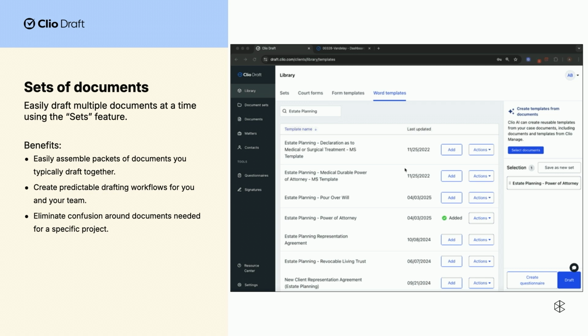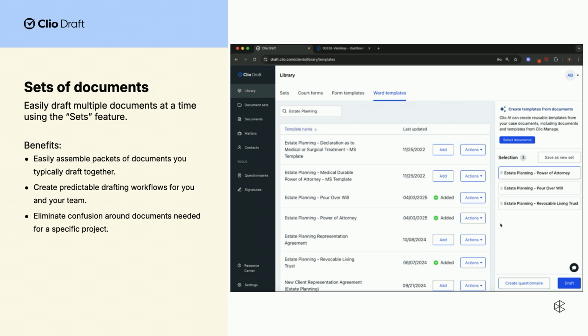Sets of documents. This one I think is really powerful. When you're using Clio Manage, of course you can create document automation, but you're only creating one at a time, which is fine if that's all you need. But with Draft, you can create a set of documents. You can put up to 20 documents within that set, and then when you run it, you can have it generate all up to 20 files at once.